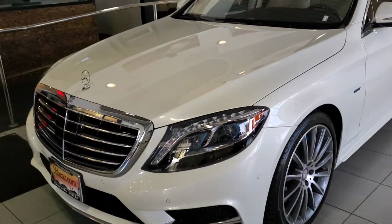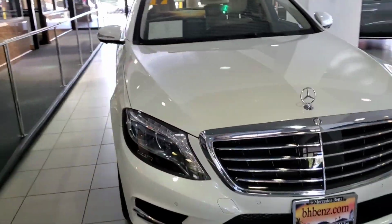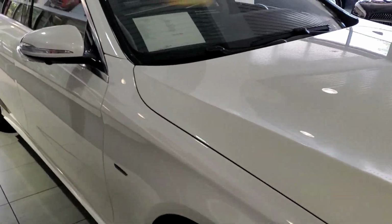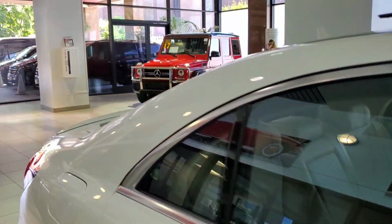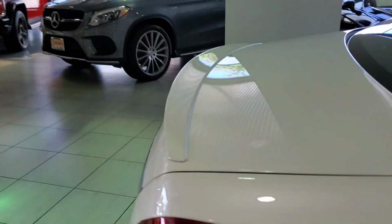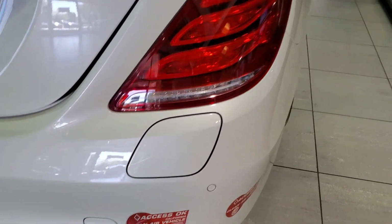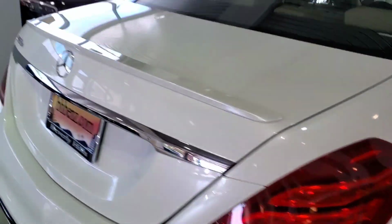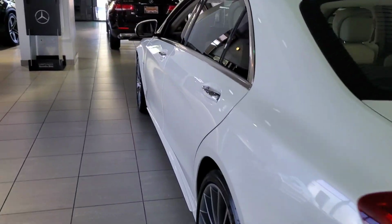Again, another form of the S-Class I haven't really seen in person apart from the auto show, because I did see one there, but you know, this was a limited availability model. So instead of a V8, this has a hybrid V6, also twin turbocharged, but that's where you plug it in, and that's where the gas goes. Very close to each other. And it is rear-wheel drive.